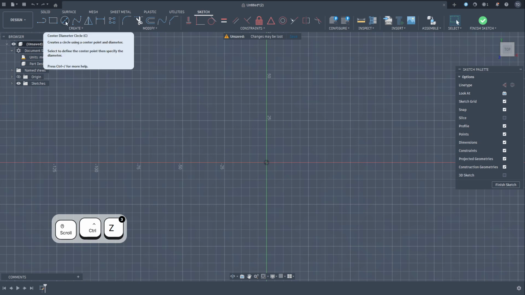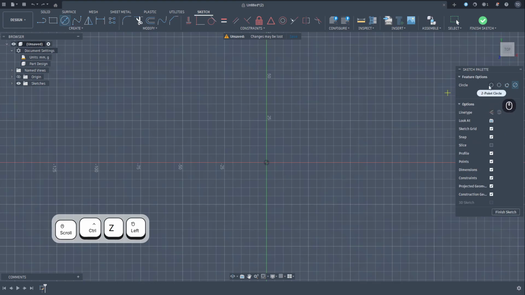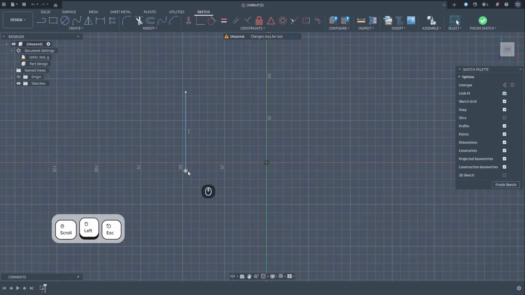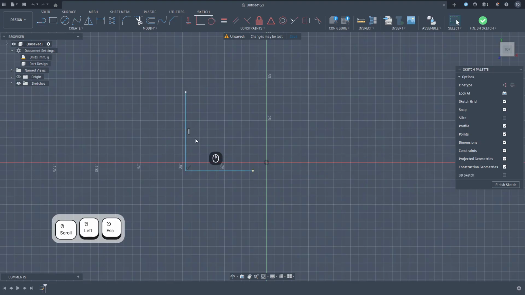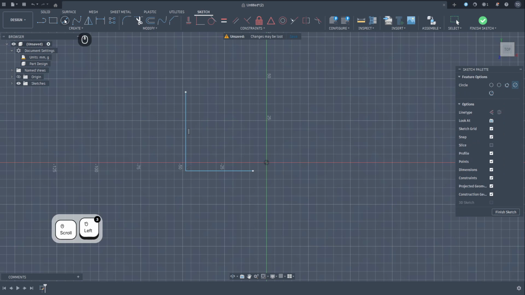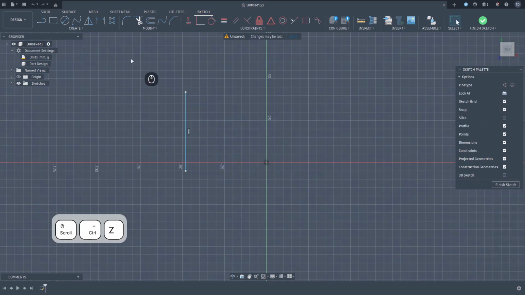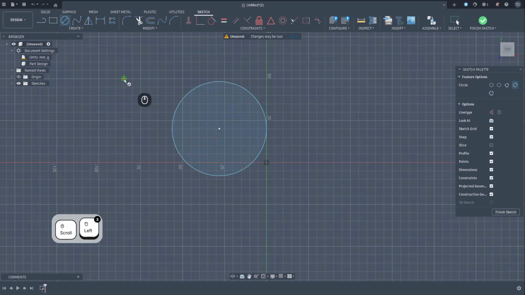So the next tool is the circle. Very self-explanatory. You have feature options here. You can set 2-point, 3-point, tangent circle. A tangent circle is when you have a line and then you want to start your circle. Let's have 2 lines. So let's say you want a circle that is tangent to these 2 lines. You take your circle tool and then you get your 2 tangent circle, and then you select that line and select that line, and when you drag, it will always follow those 2 lines. Now again, these are more advanced tools, but if you just want to play around, just take a simple circle and just make circles, and that's your circle tool.